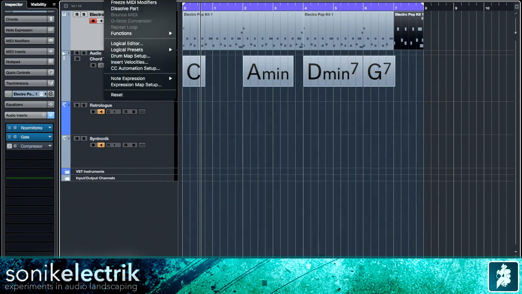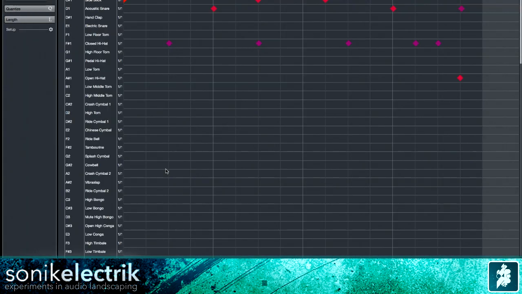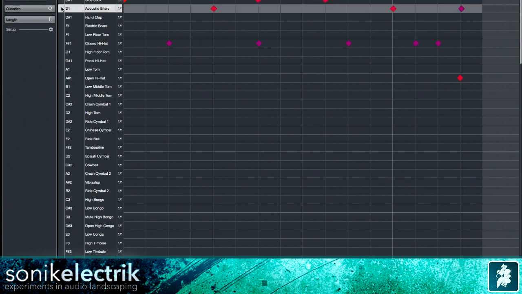And if I come up to the MIDI menu and open the drum editor, so now I can just edit that last measure, and what I want to do is right click again, grab the drumstick, and then just drag all the way across. I had a couple of doubles there that I missed, and one there as well. Make sure you don't get those double hits.